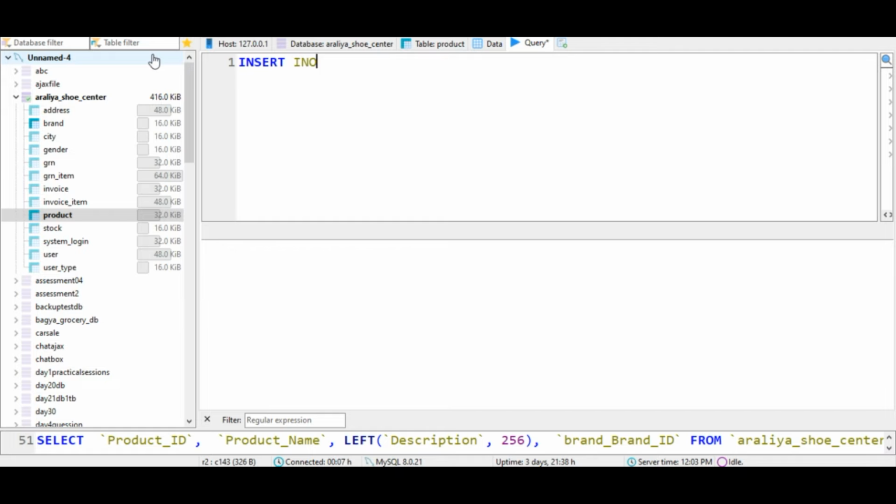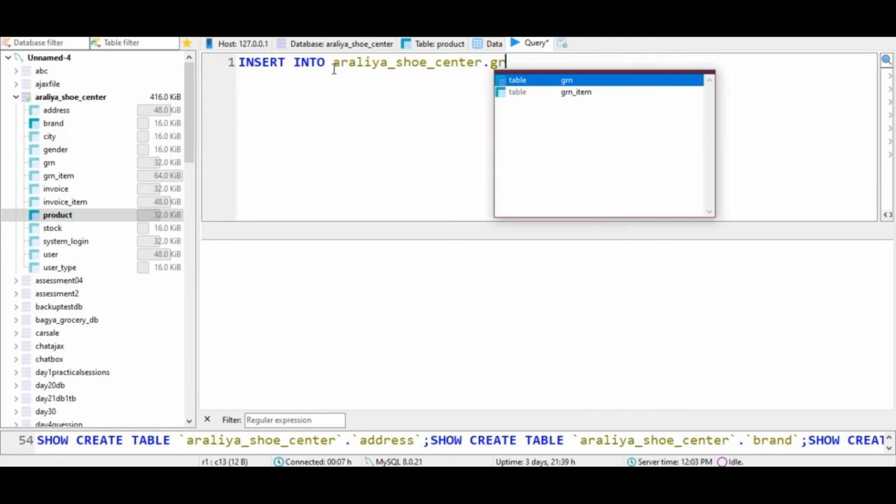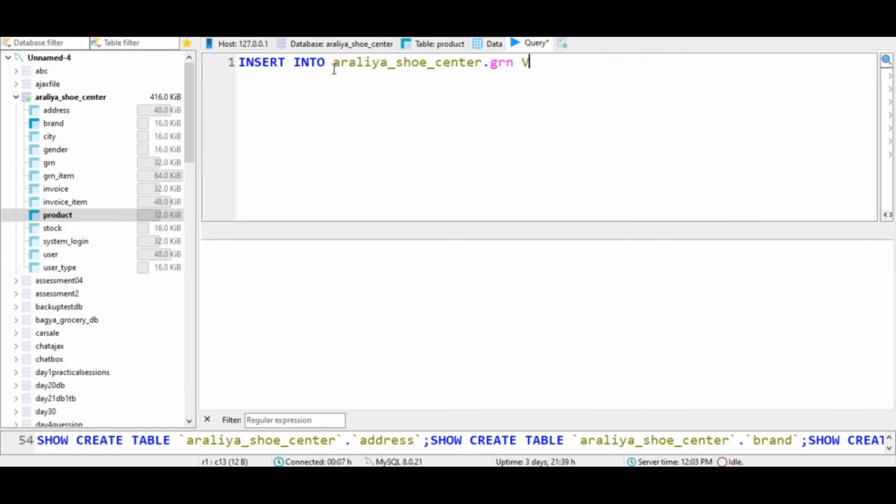Insert into, let's mention the database also, insert into shoe center GRN, and we have to mention the columns.